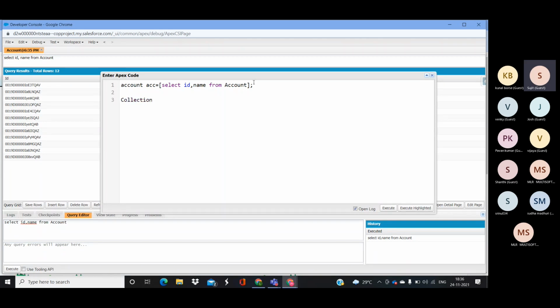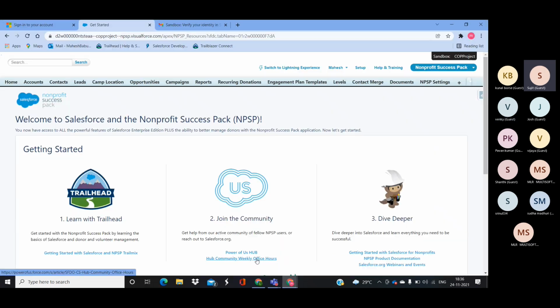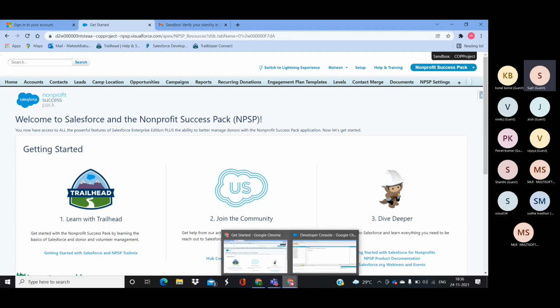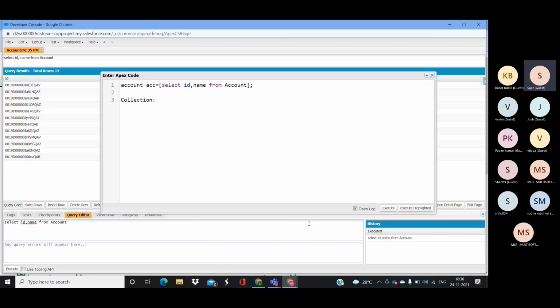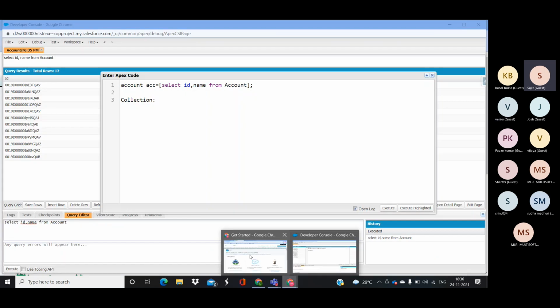In general terminology, what is meant by collection? It's a group of objects. It's an ordered collection. Let me open the developer guide. Guys, are you following the developer guide?